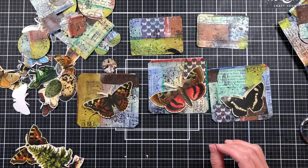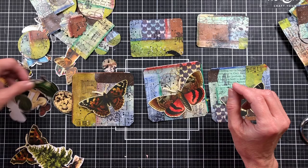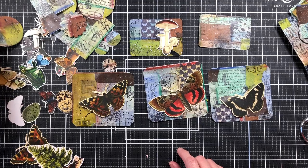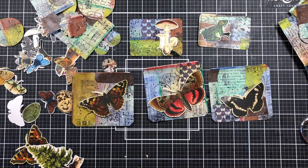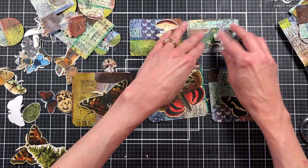I can turn these any way I want. I'm turning them whichever way I think looks good for the image I'm placing. Here's a little round one — and there are some little mushrooms from the download too. I know we have a lot more clip art than we'll need for this one piece of paper, but I wanted to give you a variety so that if you want to make this project, you don't have to only use things I love — there would be something for you.